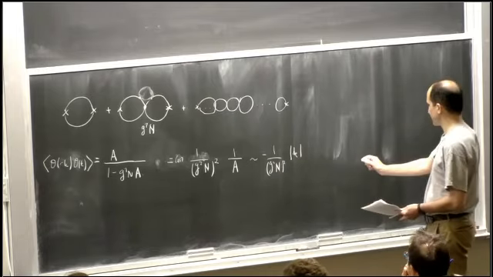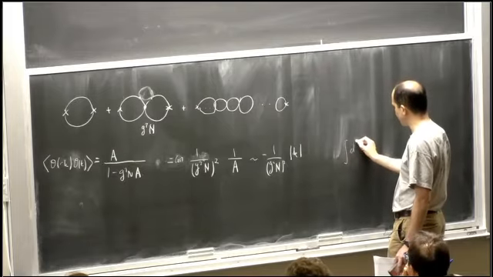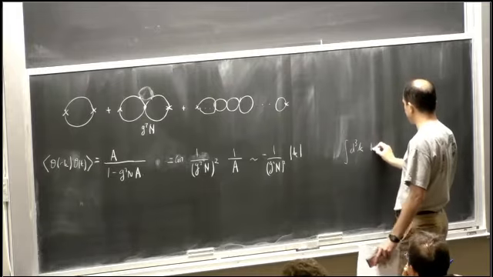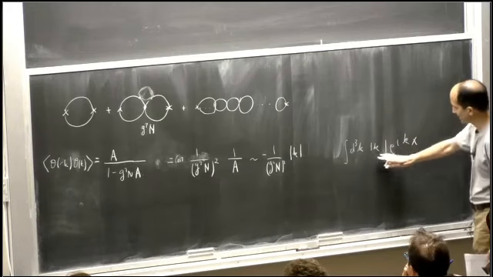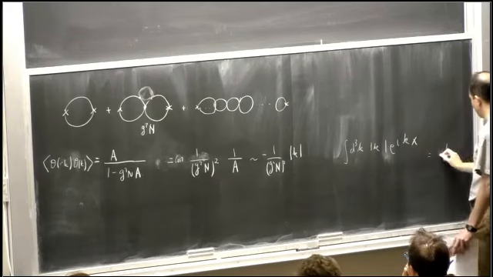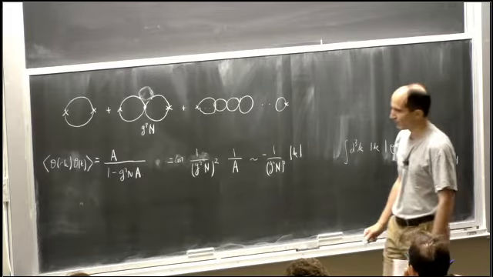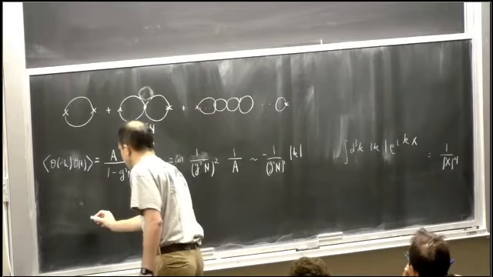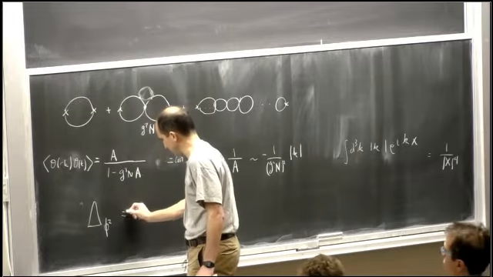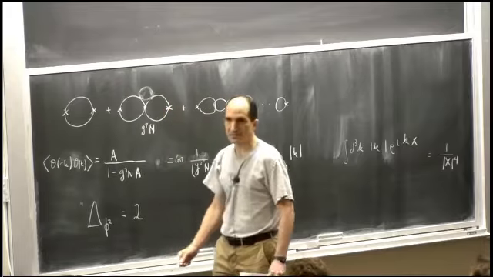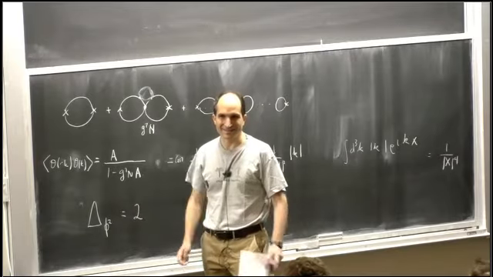And the Fourier transform of this, so to do Fourier transforms, remember we are doing d3k of whatever appears here, e to the I kx. And so we just do dimensional analysis, so there are 4 powers of k, so there should be 4 powers of x here in the denominator. So we have 1/x to the 4th, and therefore the dimension of the operator phi squared, delta of phi squared, now in the interacting theory, in the Large N Wilson-Fisher fixed point, is 2. Okay, so it was 1 in the free theory, but it's 2 in this non-trivial, interacting theory.